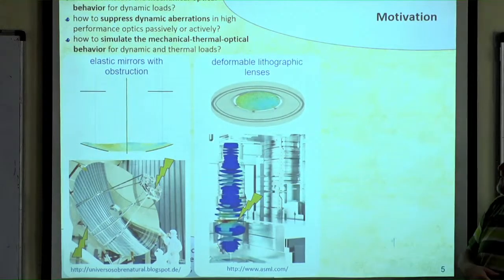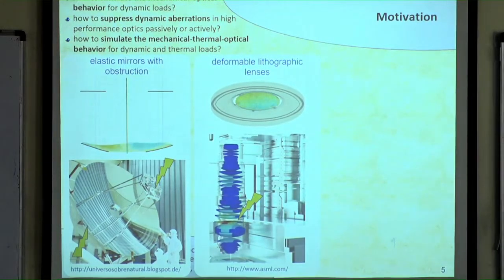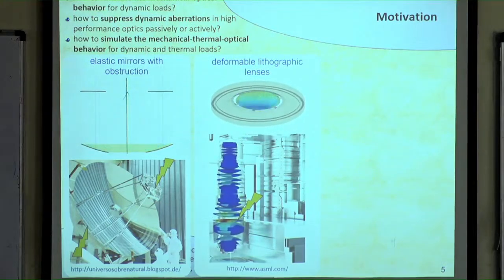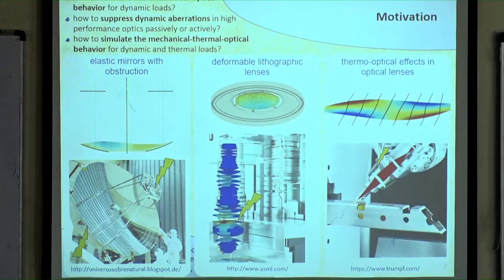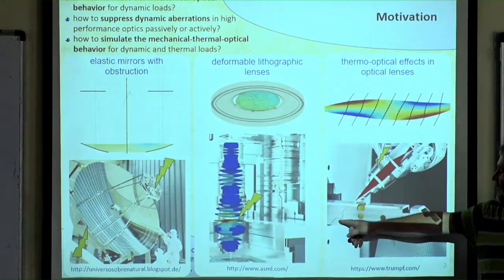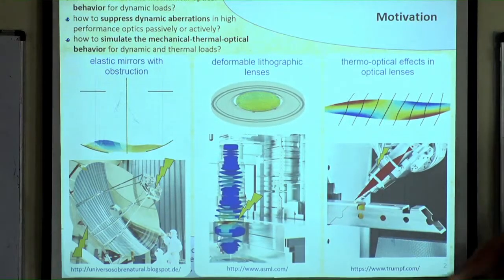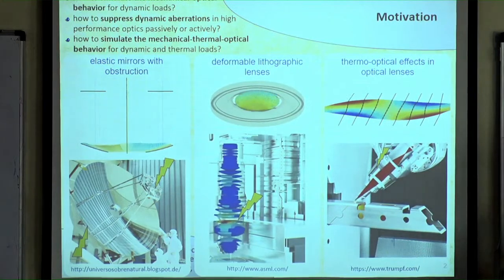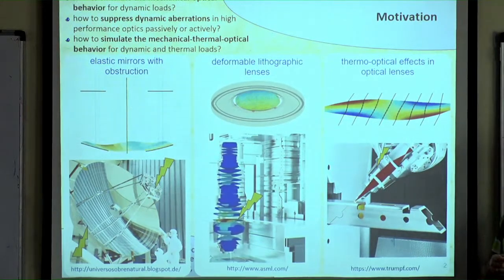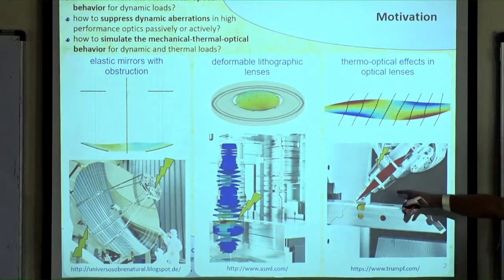But the next thing is already seen. I will show you the most complicated machines in the world in a moment. But it's also used, for example, for manufacturing. For example, if you have here a metal piece and you want to have a very thin cut here, this is often done with laser cutting. Close to our university is the company Trumpf. They are world market leader for laser cutting.